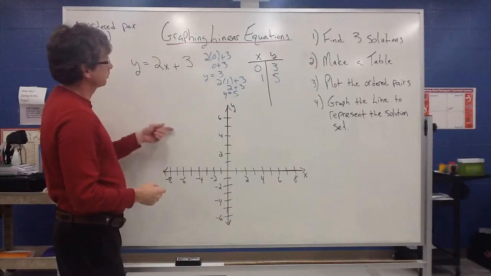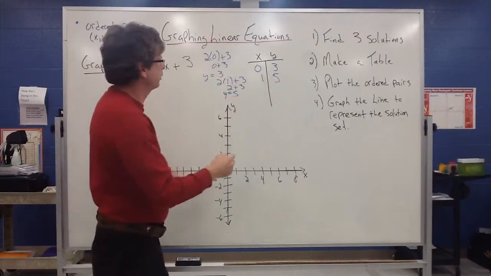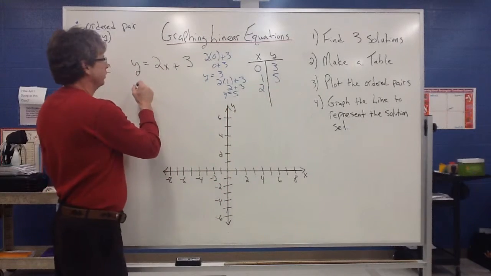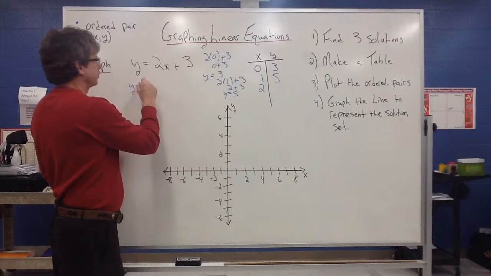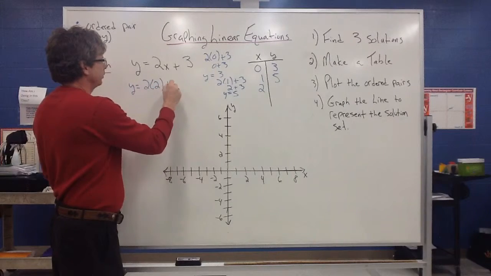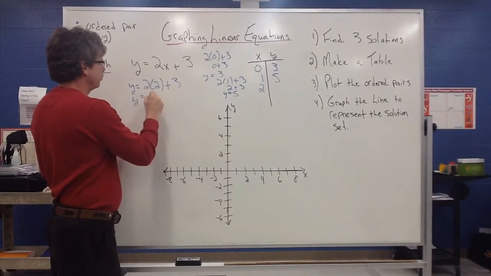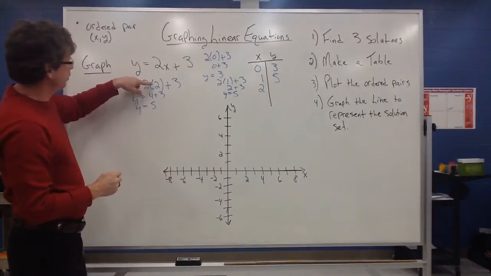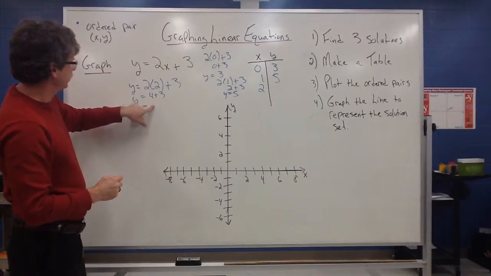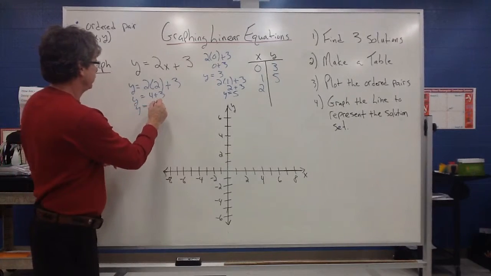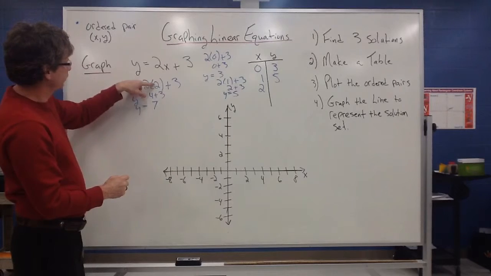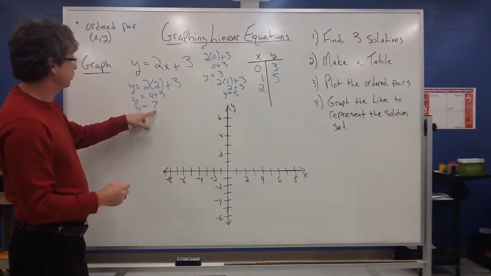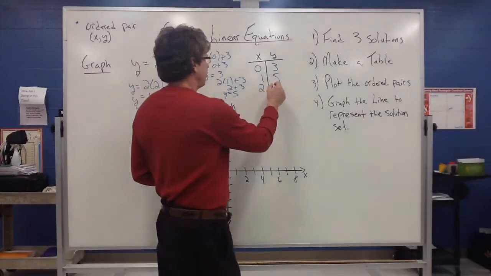And then just following the theme, looks like I'll just go ahead and pick 2 next. And if I put that in there, I'll do that math over here. So y would equal 2 times 2 plus 3. y is going to equal 4 plus 3. I'm sorry, 4 plus 3, that'd be a 7. So if I put a 2 in for x, that's going to give me the corresponding value of 7 for y. So I see that happening.